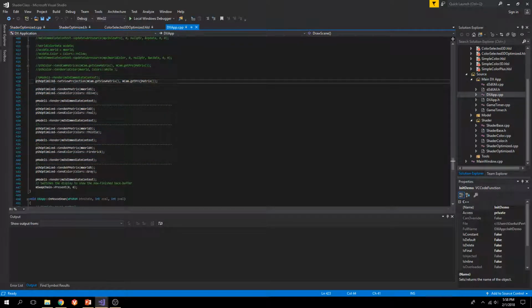What I'm doing is I'm sending the view and projection matrix to the shader to be multiplied together. And then the product of these two matrices would be multiplied with the corresponding world matrices for each of the models.